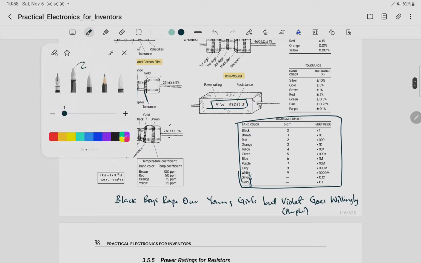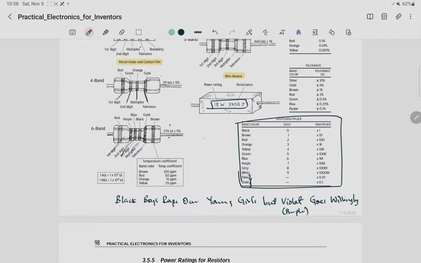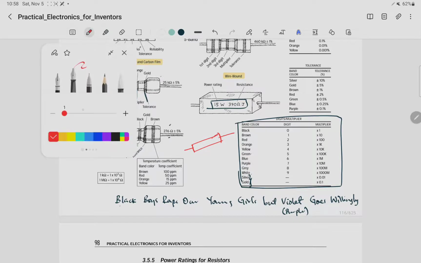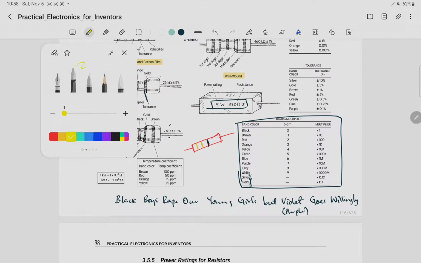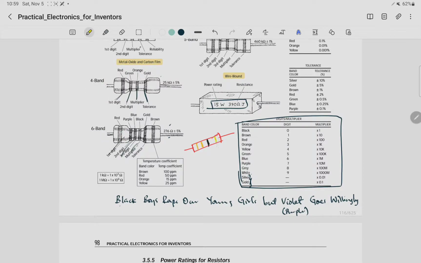Let me give you guys an example. We had a resistor. Just pardon me a bit for my drawings. So you had a resistor. Here was an orange, and here you had orange. Then we had a black here and a gold. For the gold, I'm just going to use yellow.